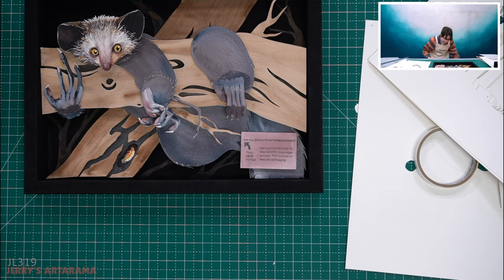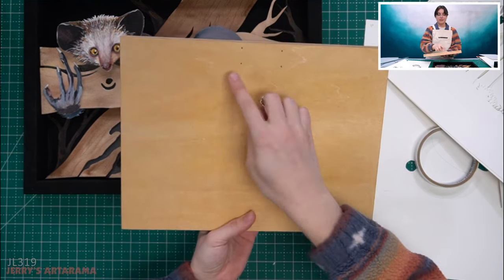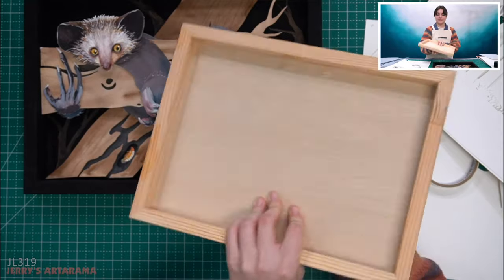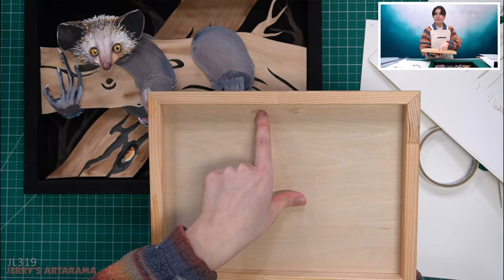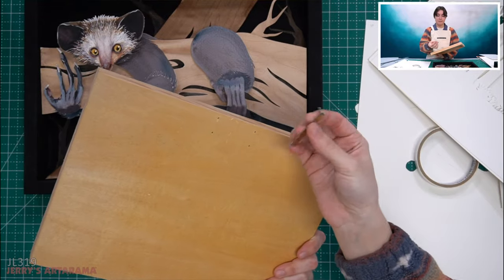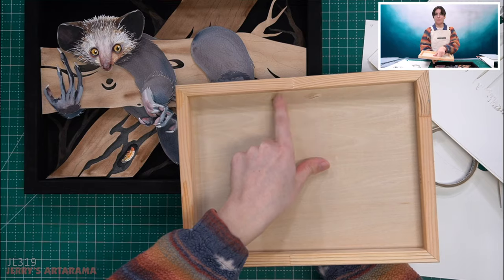So let me move around. I have a bunch of stuff under here. This is another Da Vinci panel. You can see right here, this is your hardware. If I just put it into any point on the back of this, you'll see the thinner part is gonna crack, and this can really damage your shadow box. If you've built a really nice shadow box and you end up hammering this type of hardware, which I have in the teacher's cart, through this thin panel, you're gonna end up with cracking.